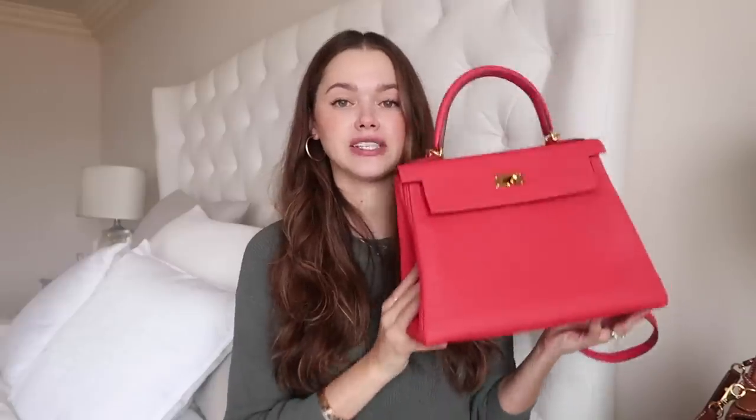He wanted to make sure I'd have it by my birthday. Before she found it, the Hermès store in Vegas offered him another Kelly — also size 25, a gorgeous pinkish matte color with gold hardware and a long strap. He bought that one as a backup. Then the lady called and said she found a Kelly in brown — exactly what I wanted — in Geneva, and could get it here in time, but he had to come pick it up. The dedication is insane.